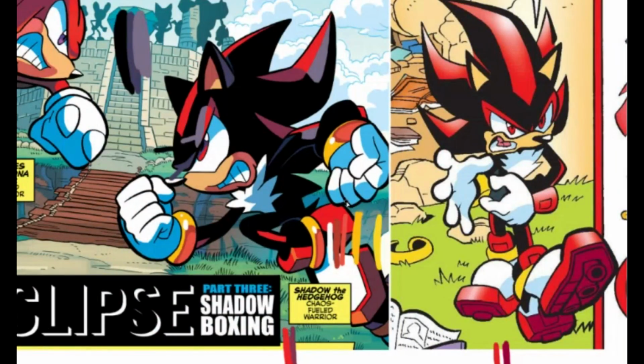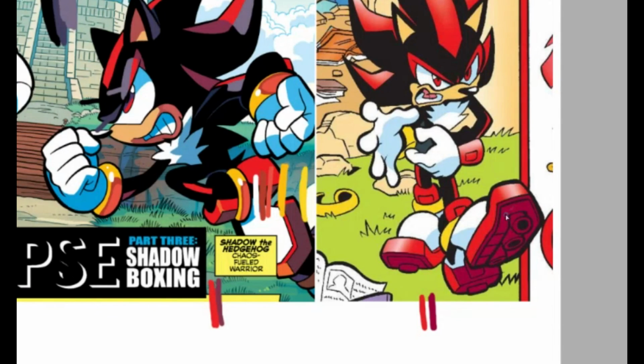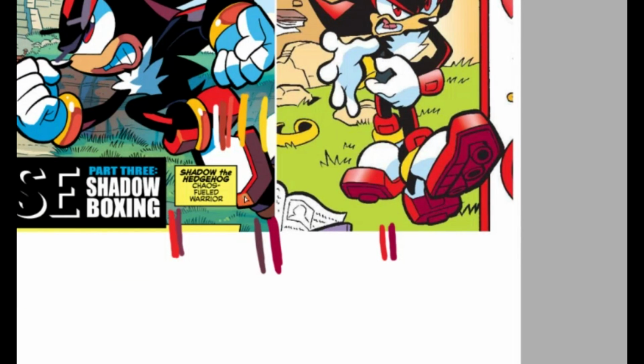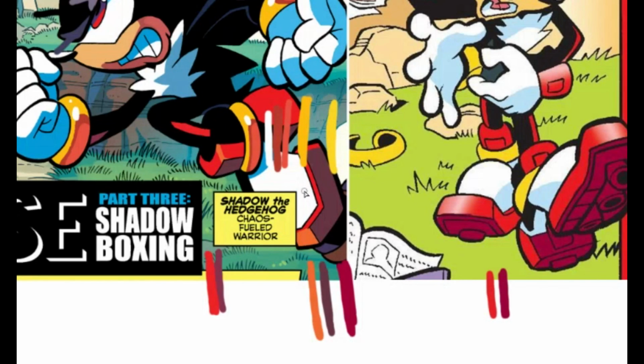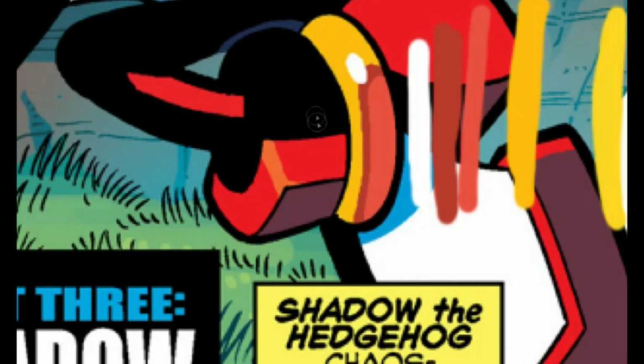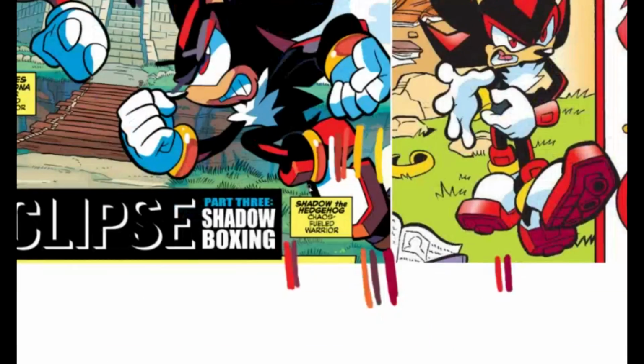So, also with his shoes, instead of using such a dark purple, he's opted to use a grey purple, which is a lot nicer. And he's used an orange because it's metal. Instead of using a lighter red or something like that, he's used an orange because it gives off a metallic feel. As you can see in this spot here, that part of his ring pad thing, it gives off a metal tinge because it's got that shiny bit of orange on it, which is great as well.